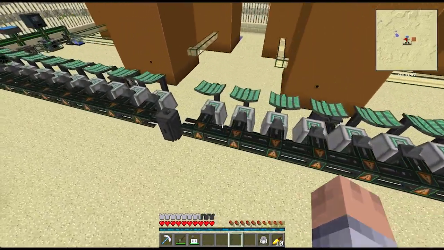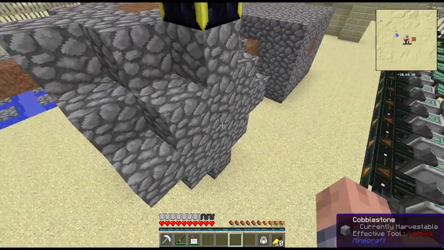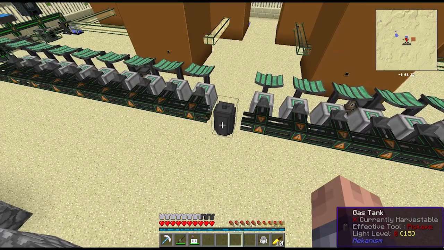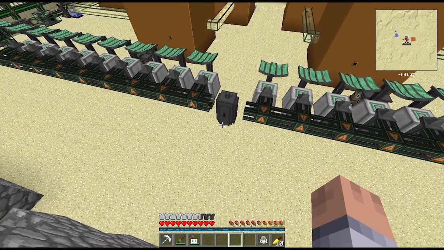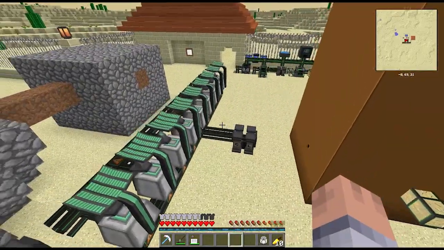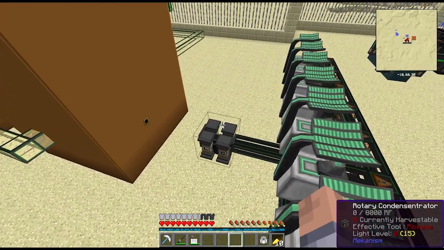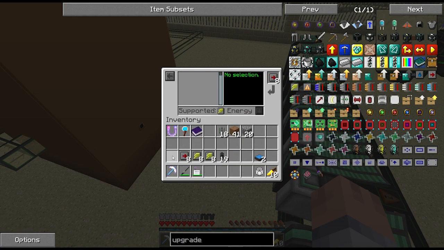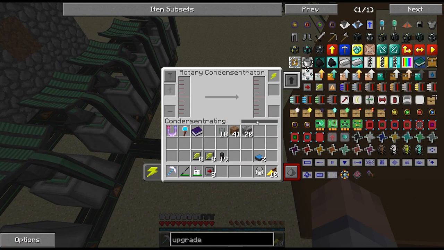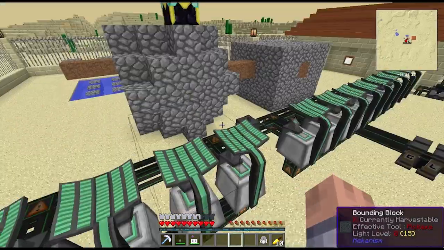Alright. And all that gas goes in here. And then in the end, we're going to have this gas pipe going into here. And as far as I know, you can only output from the front. Okay? So make sure that little red line there is pointing towards where you want to output. Of course, if you break these, they keep the gas stored. Yes, and now the last thing we want to do, I should have done that earlier, is upgrade these two. Oops. Get in there. And then that is it.